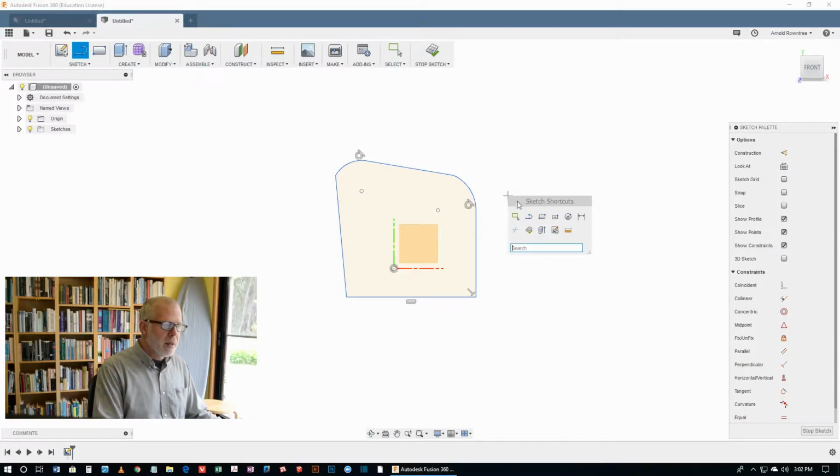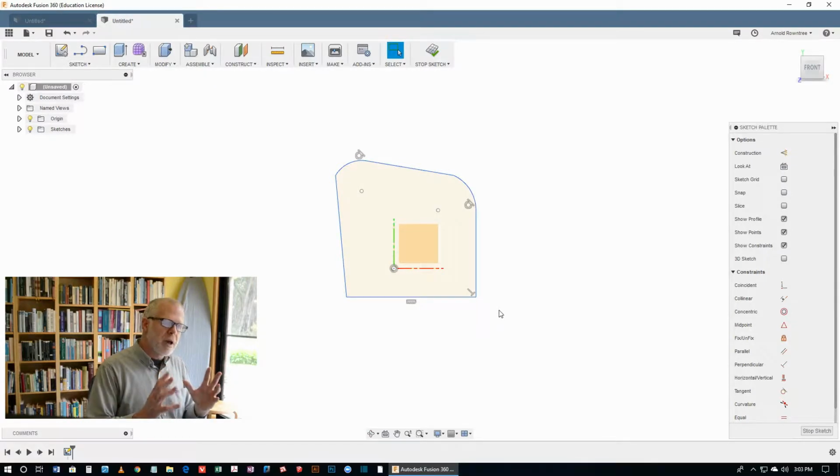Hit the S key to get the select tool. I'm going to get this one here, which is supposed to be vertical, but it's not. Alright, notice before we start, notice that the sketch is all blue. When we've got this fully constrained, dimensioned, and then nailed down with geometric constraints, then it's all going to turn black. Black is healthy and ready to go on to the next part, which is turning your sketch into a feature. Getting the hang of this lingo now, aren't you?